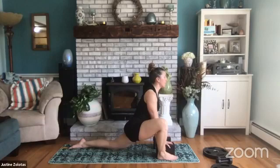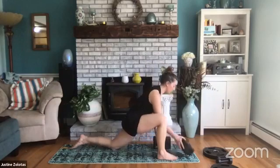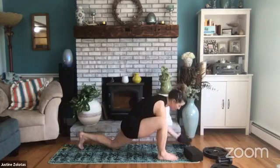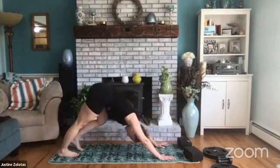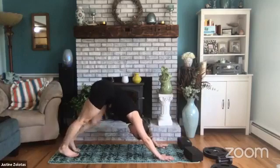Find that softening through the hips best that you can. Good. Tuck the back toes. Send the front leg back to downward facing dog. Walk out the hips.